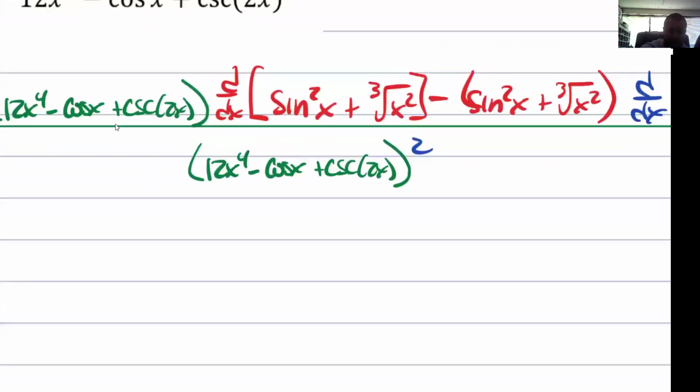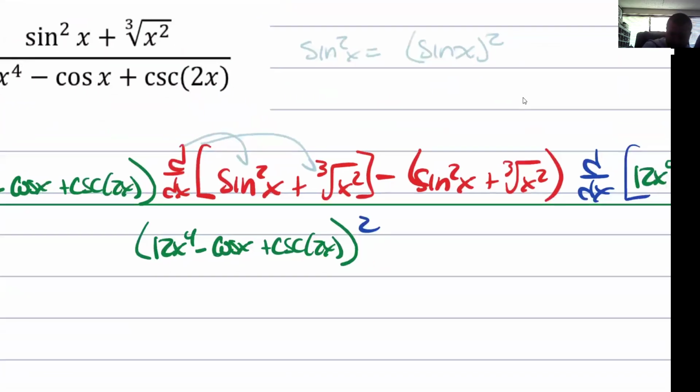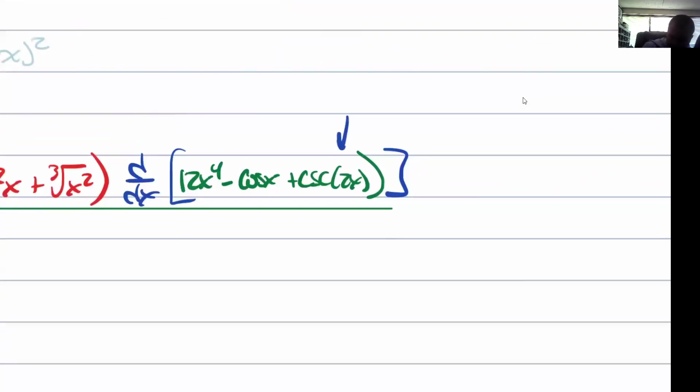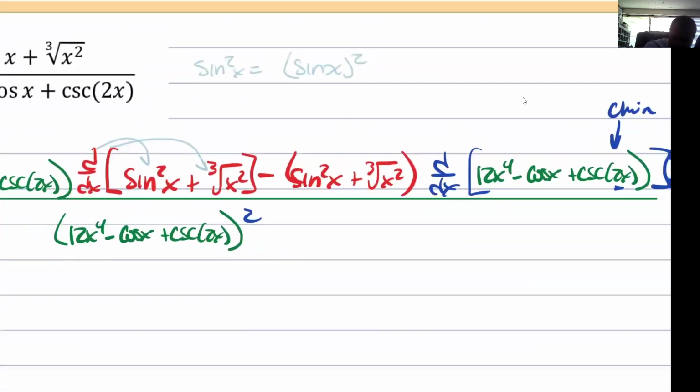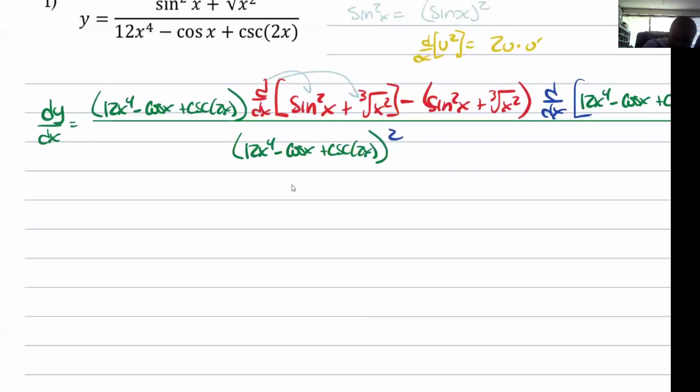All right, so then when I look at these derivatives, a couple of things. Right here, I can do a term-by-term differentiation, but sine squared of x is really sine of x, squared. So I'm going to have to use a power rule for that, so a chain rule and a power rule for that derivative. Over here, cosecant of 2x, that 2x means that this is also a chain rule question. All right, so I'm thinking now, if I have u to the second power and I take the derivative of it, power rule, 2 times u prime. That's going to be for my sine.